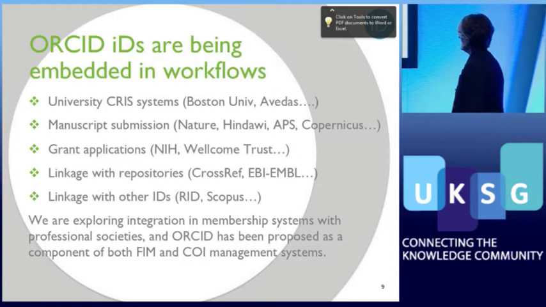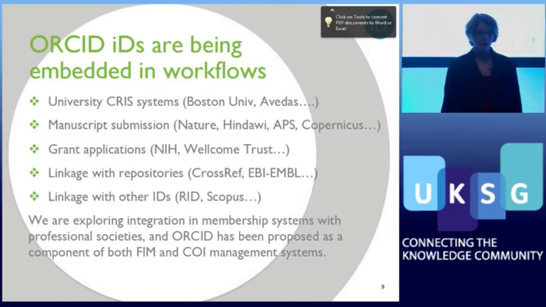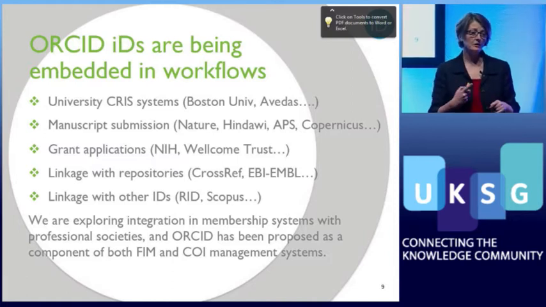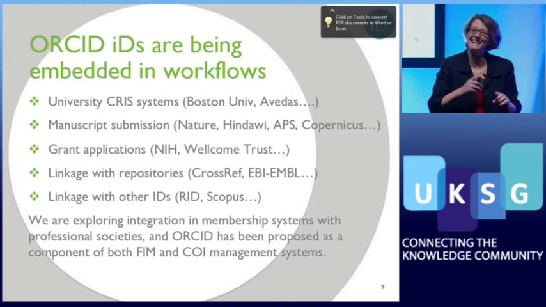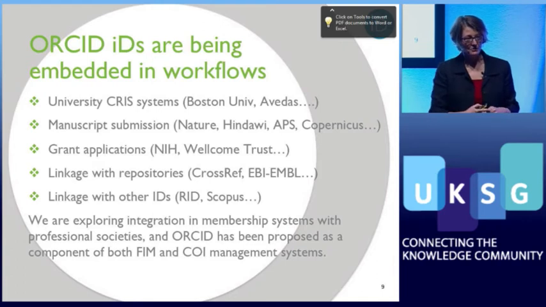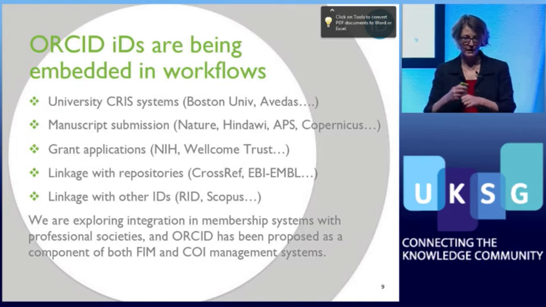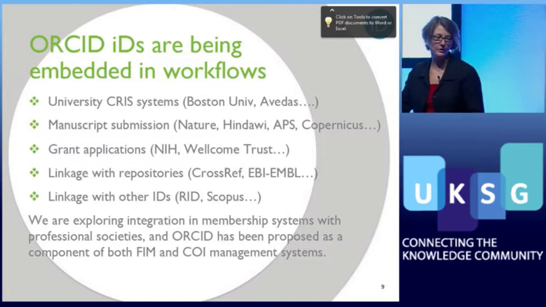Okay? And also linkage with other identifiers. So there's a strong linkage right now between ORCID and ResearcherID. You can create or claim an ORCID record and pass information between ORCID and ResearcherID and between ORCID and Scopus. This is a really great way for an individual to go in, for example, with Scopus, review what the algorithms have done to create clusters and say, yes, this is me, no, this isn't mine, and actually clean up some of those records to support the university evaluations.